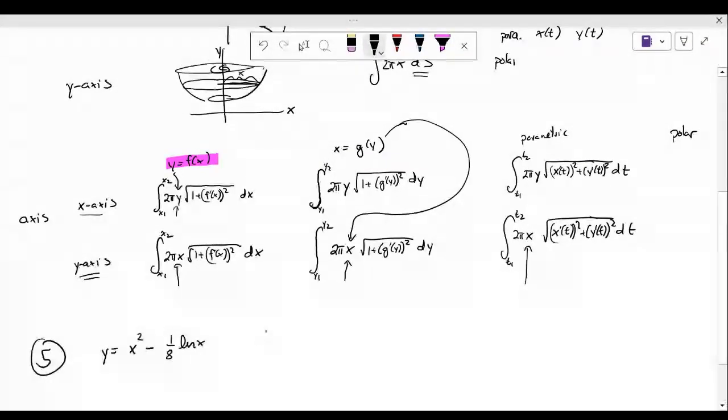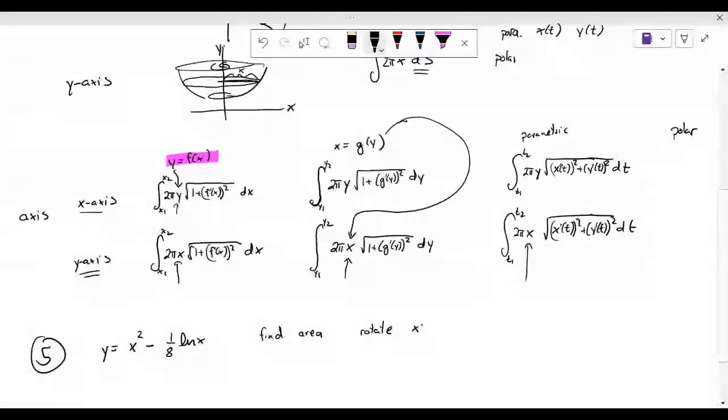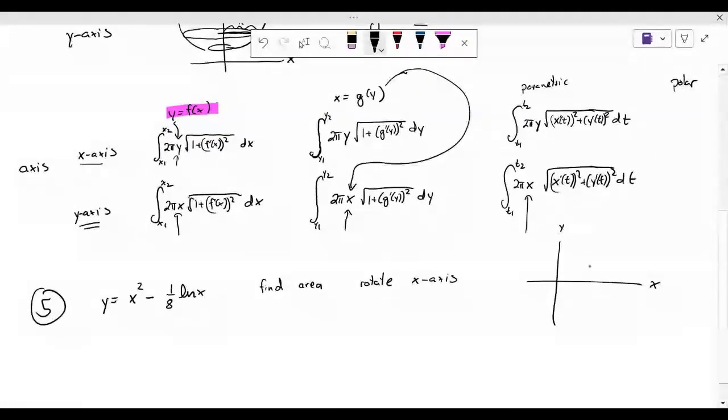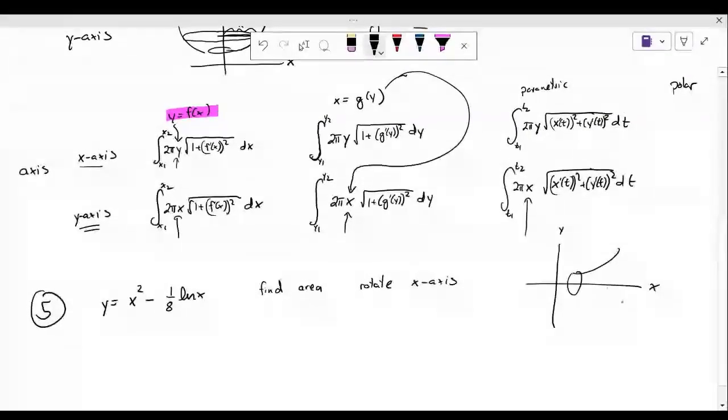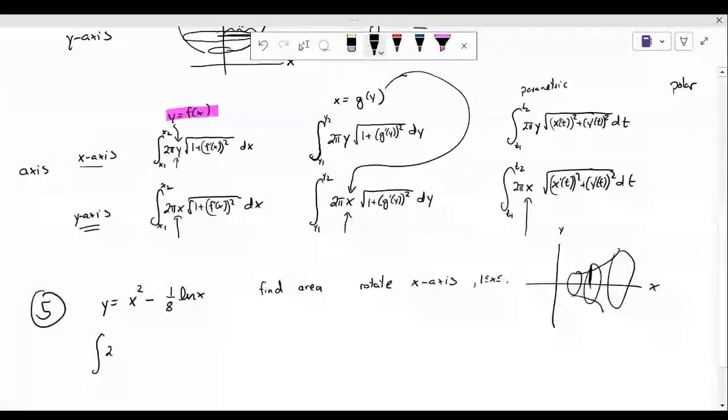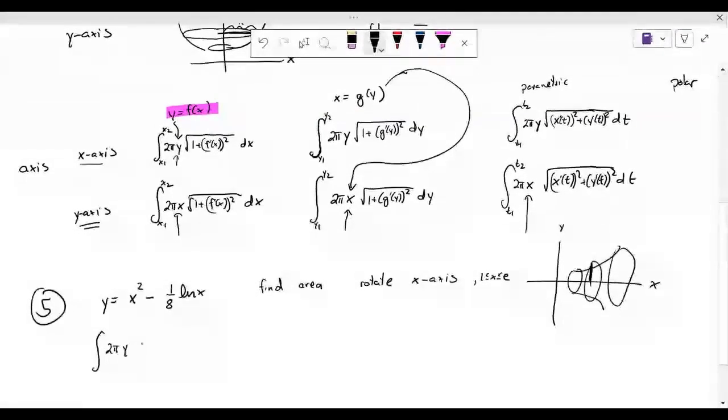Suppose we're going to find the area of the surface of revolution by rotating about the x-axis. Since you can always motivate which variable should play the role of the radius by drawing some curve rotating about the x-axis, in the cross-section the radius looks like a vertical segment, so that would be played by the y variable. So you get 2 pi y, and x is still from 1 to e as before. So 2 pi y ds.